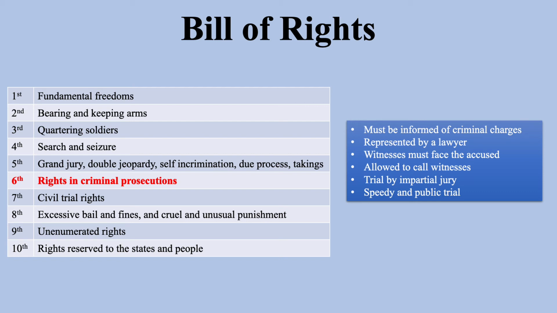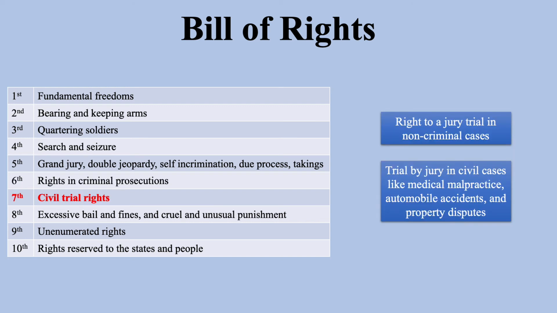The Fourth, Fifth, and Sixth Amendments that we just discussed directly rebut the unjustified treatment the colonists received from King George III and provided citizens with basic rights when accused of crimes, with fair and impartial trials by juries of their peers. The Seventh Amendment gave the right to a jury trial in civil matters that are unrelated to criminal prosecutions. They include trials involving issues like medical malpractice, contract disputes, automobile accidents, and property disputes.